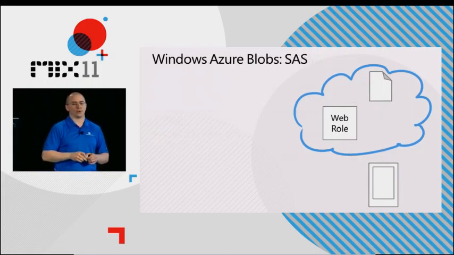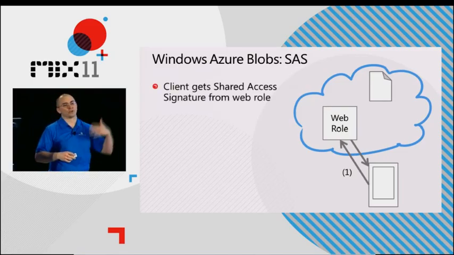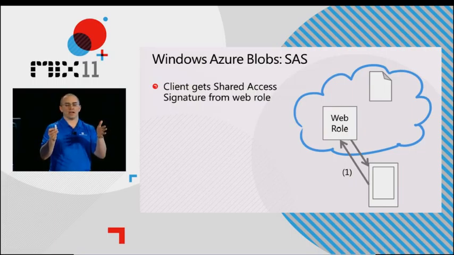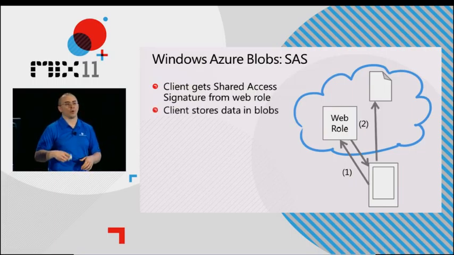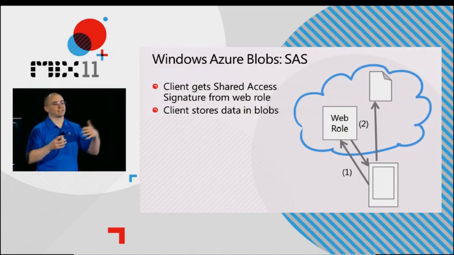Now, another pattern for doing this is saying, let's get the web role out of the way and have the phone write directly to storage. And this is where we use shared access signatures. And so in this scenario, I would call out to a web service and say, hey, give me a shared access signature to blob storage. And it would return back a shared access signature, which then I would put within my request header so that I can interact and write directly to blob storage myself. And the reason this is interesting is because it gets the service out of the way. So if I have binary data I want to write into storage, rather than writing it through something that's proxying it for me, I can write it directly into blob storage.